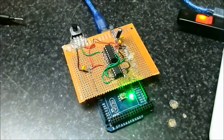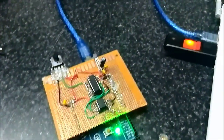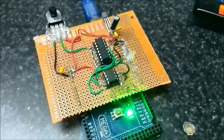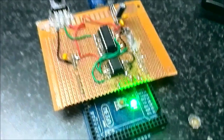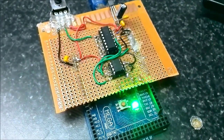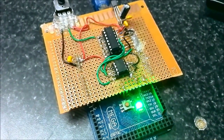I spent a long time banging my head against the wall trying to get the example code for the MCP3304 working. In the end I just decided to port the code I was using on the PIC. Same with the MCP4822, but that's for a different video — that'll be in the next digital video I do.